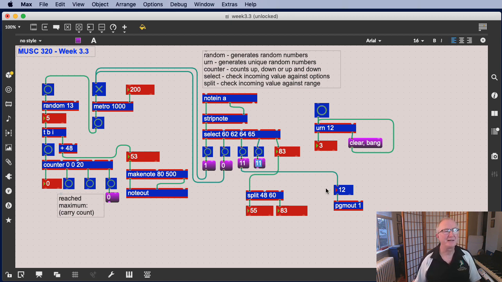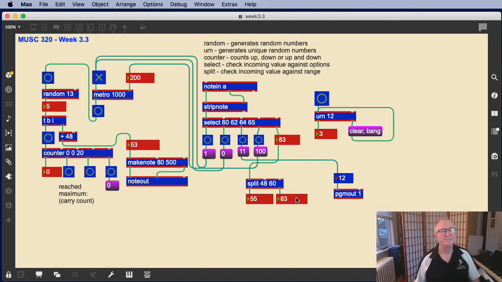Let's not switch it back. Let's change the tempo. We'll send the message 100 over here. Let's start it again. That's D, sorry.